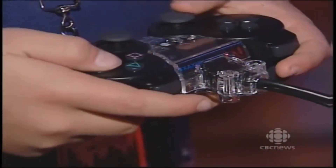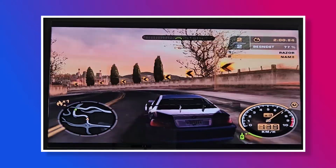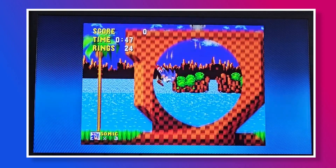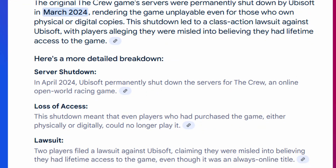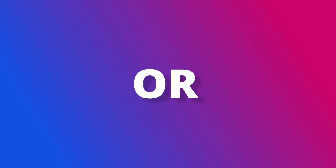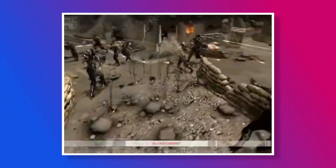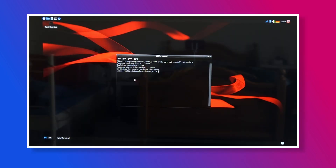But what about the users? The feature the PS3 was advertised with was now removed. Users felt betrayed. Imagine having a PC — now it's gone. And it wasn't an intruder that stole it from you. It was the very corporation that broke their promise and took away what they had sold you. People were furious. They had to make a choice: refuse to update and keep OtherOS but lose PSN access and online features, or update the console and lose OtherOS forever. For the average gamer, this was an easy choice — many didn't realize what they had lost. For those who relied on Linux, it was devastating.